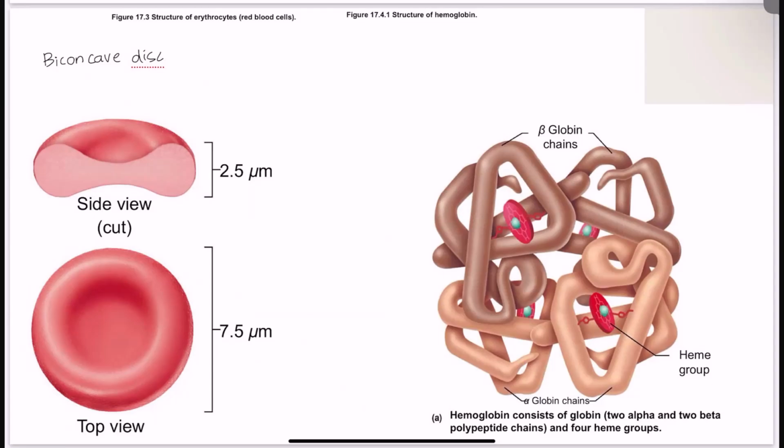Red blood cells have a plasma membrane, so we know about plasma membranes, but they lack nuclei and pretty much all the other organelles that we think of. So no mitochondria, rough ER, that kind of thing, like that's not there. Red blood cells, they're basically just full of hemoglobin. So they have tons and tons of hemoglobin.